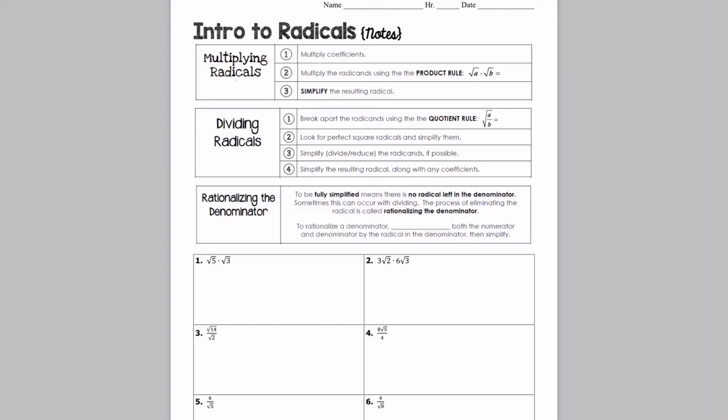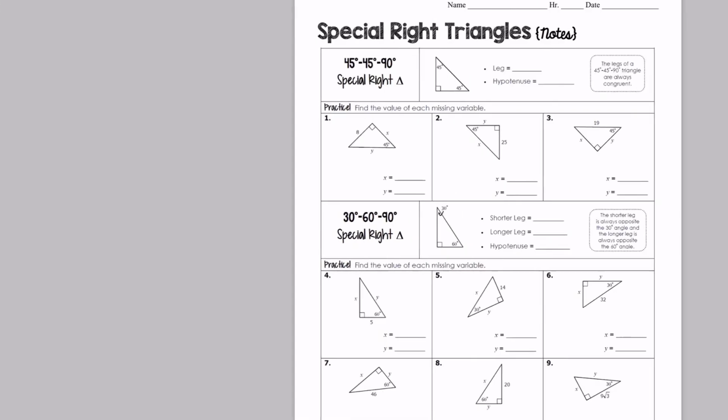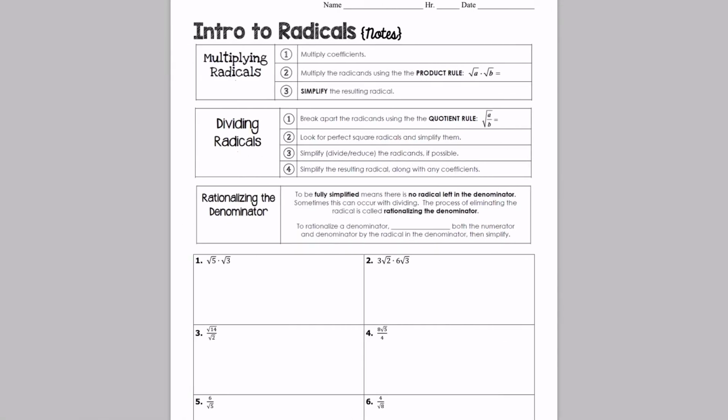Okay, so before we get into the lesson for this section, which is called Special Right Triangles, it's on the second page of your notes. Looks like this. I have this first page on here called Intro to Radicals because I just want to briefly cover a few things that you may or may not have done in Algebra 1. I don't know, but usually we don't get to this stuff. However, it is kind of important, and I'm not going to spend a whole lot of detail on it, but I just want to cover a little bit of it for you guys so you don't get lost.